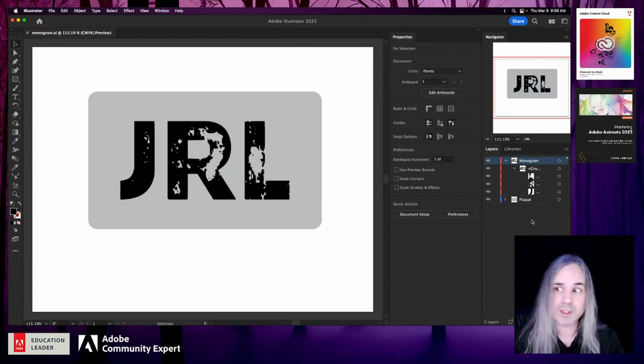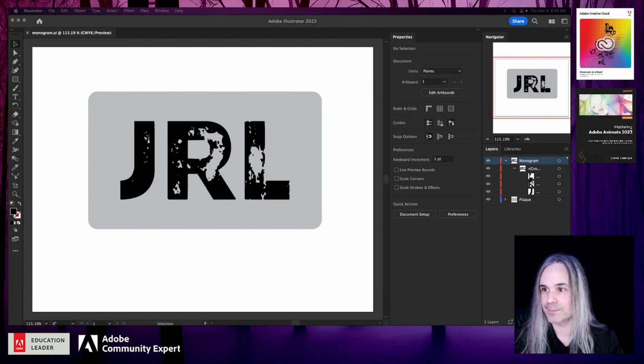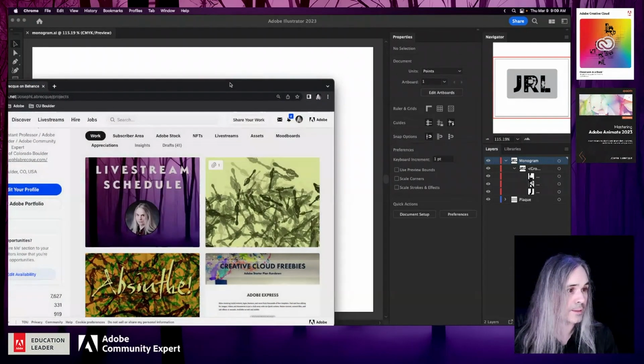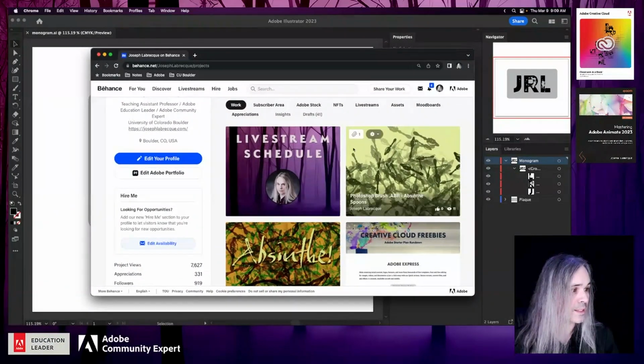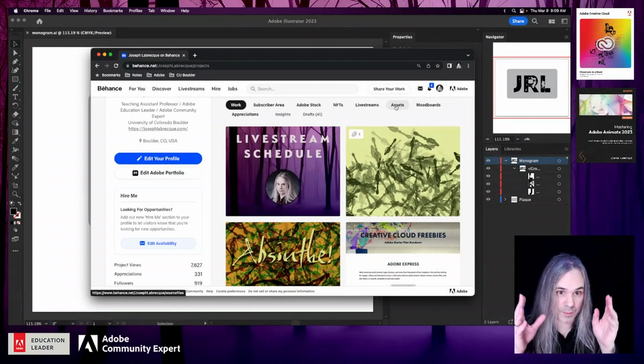And actually, I released a brush on Behance of absinthe spoons. Let me bring it over here. I should mention that. This is actually the first time I went ahead and did something like this. Added an asset. So Behance has assets now that you can distribute through the platform.